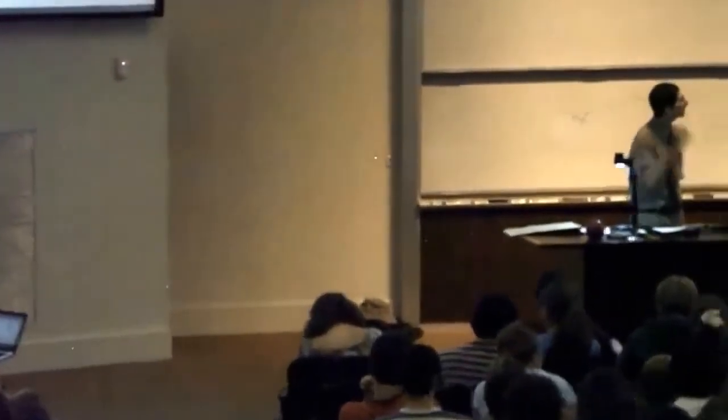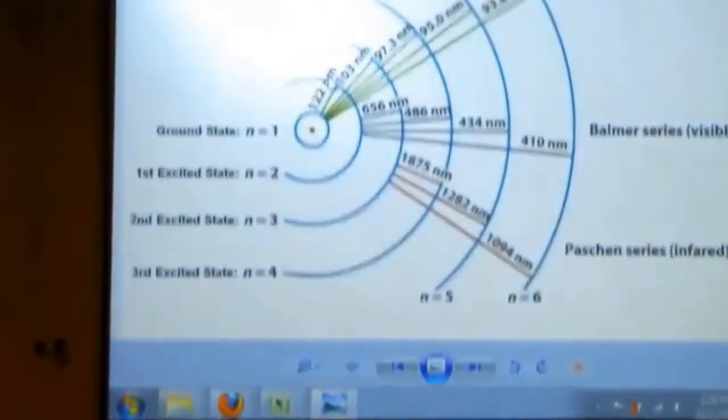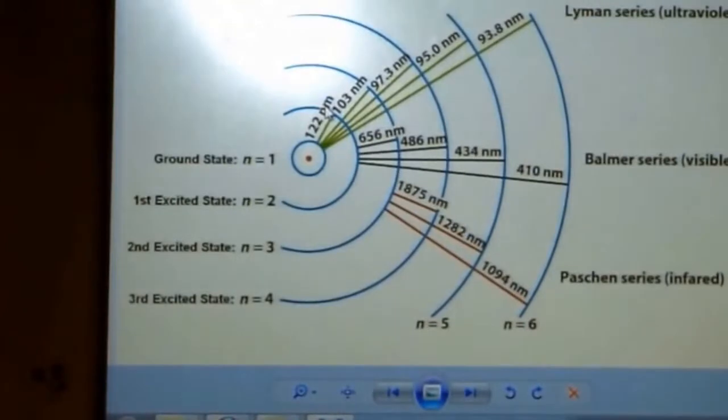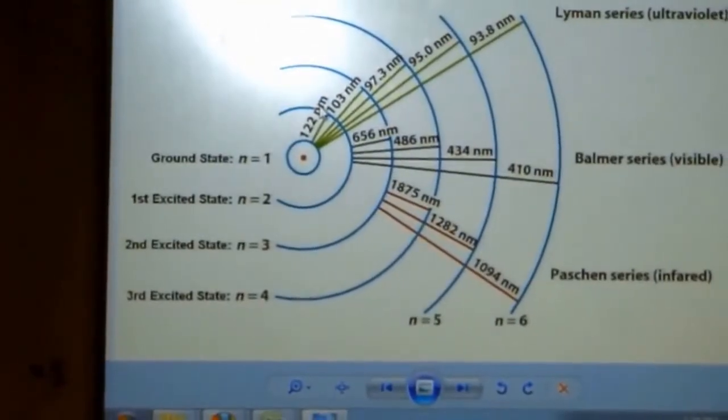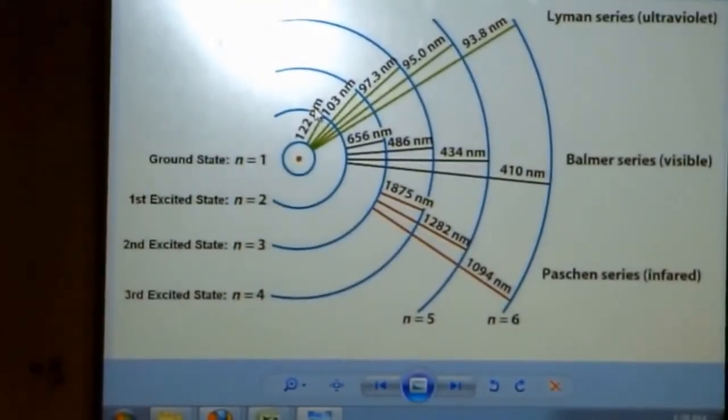But suppose there are all sorts of different ways that you can get into these higher states. Suppose it's already absorbed a Lyman alpha photon and the electron is sitting up in the first excited state. That's one way you can get up in the first excited state. The atom already absorbed the right amount of energy to be sitting up in that higher state. Then all transitions from there on up will be the Balmer series.